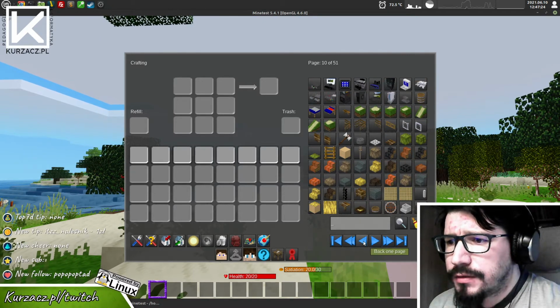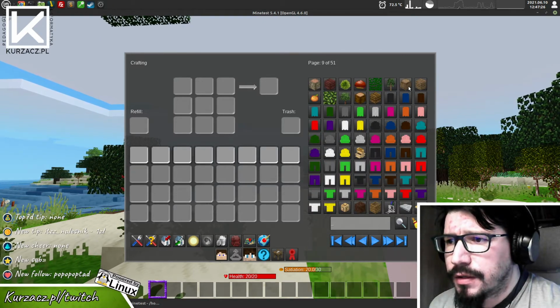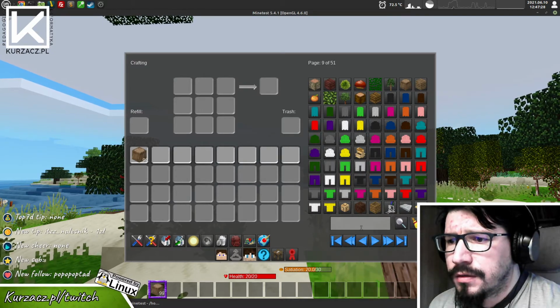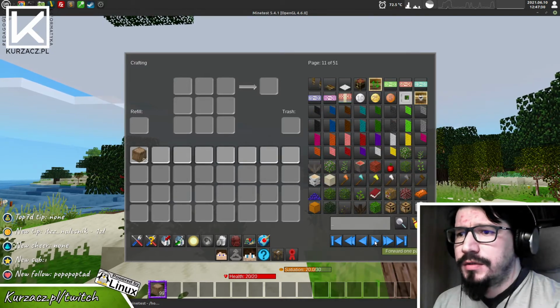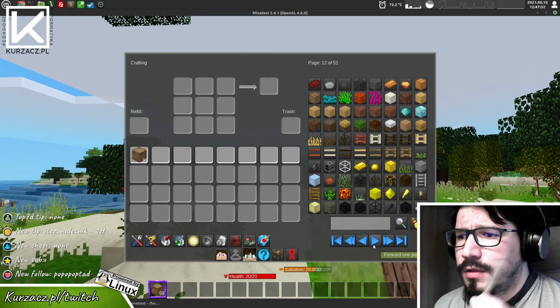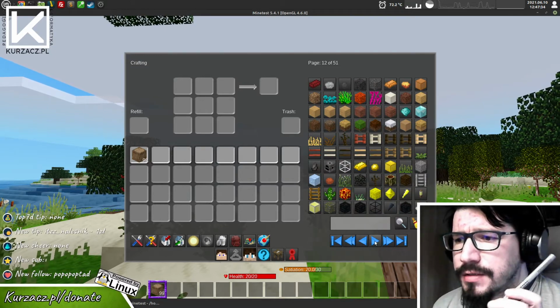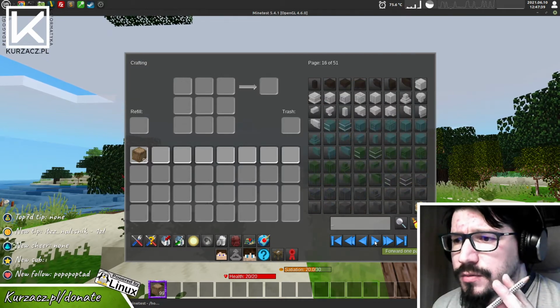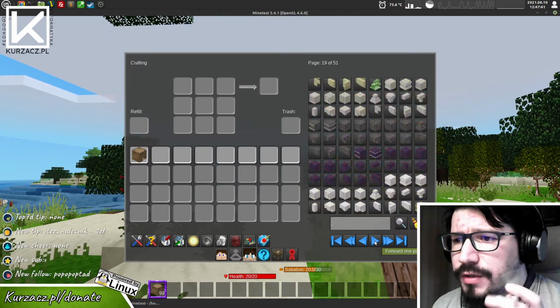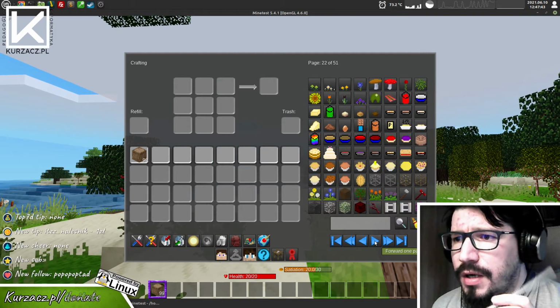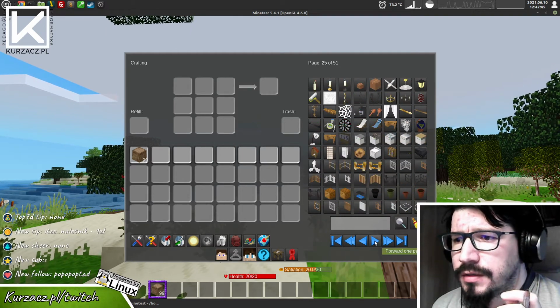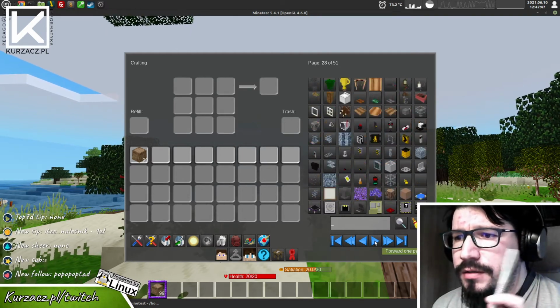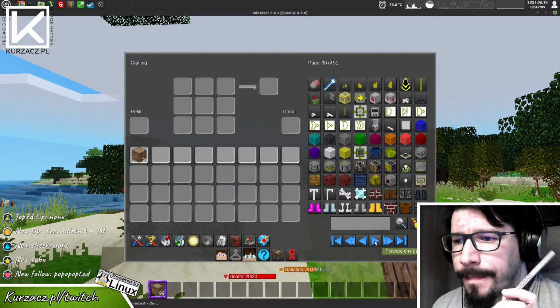I need a trunk again. It will be needed in a moment, because as you can see, there are some fences, there are some stairs here, some slabs, some decorative items, but that is not all that is available in this game.